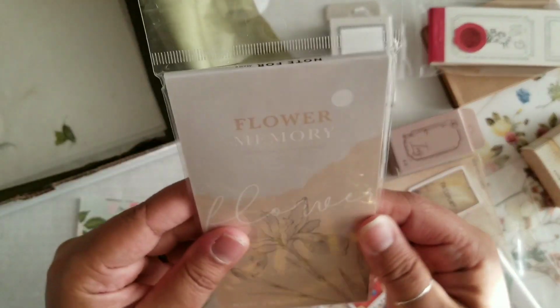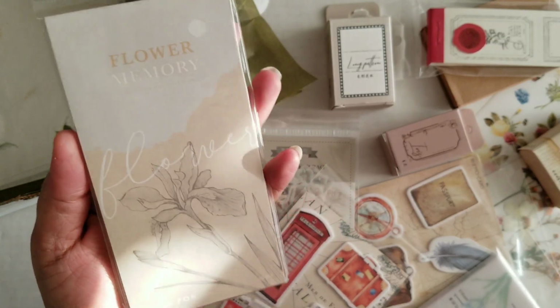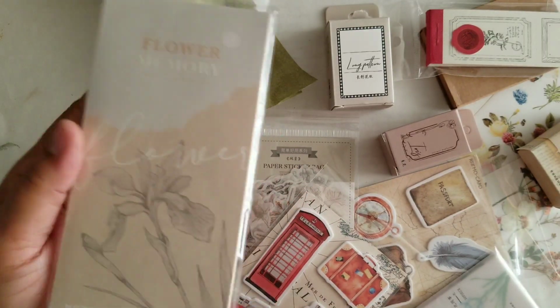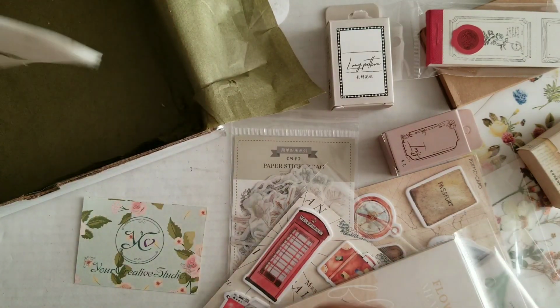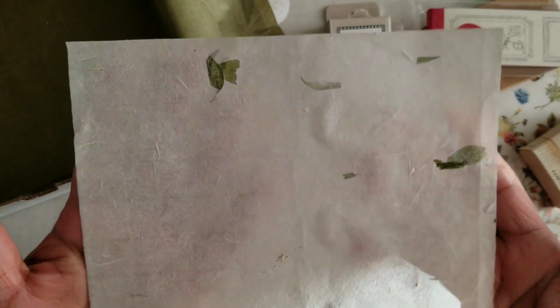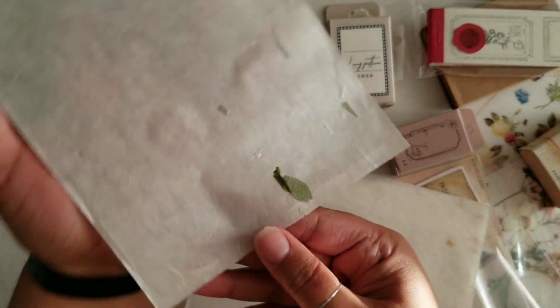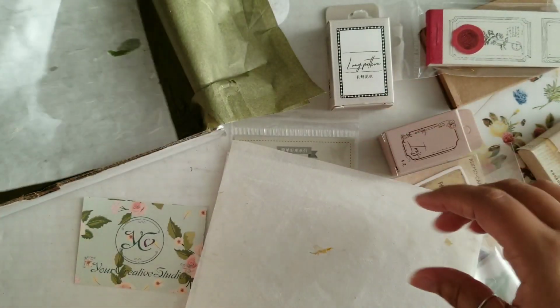So next, this is a notepad. So you get the flower memory notepad. So a lot more writing space. And at the very bottom here, there are a few sheets of this beautiful, it's like pressed flower mulberry paper. And if you can see, there are little bits of leaf in these papers. And I think these are really pretty mulberry papers.